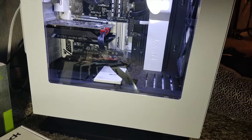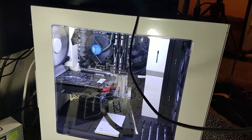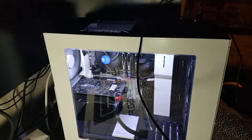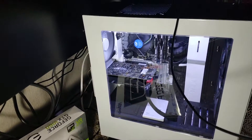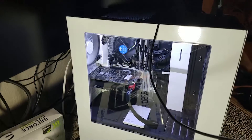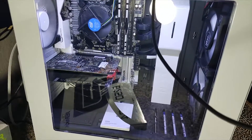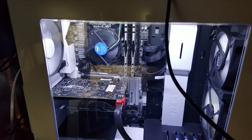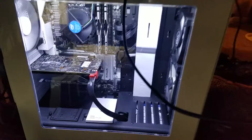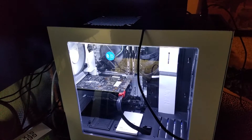Now I know some of you might be thinking it's a little basic, but I really like it. It's white on three sides — both sides and the front — and then it's black on top, though you can't really see it. It's black on top and on the back and on the bottom. But I like this. I like PCs that look really clean and not cluttered, and that's exactly what this is. Looking inside — there's a little glare, sorry about that — it's super clean on the inside and it's not cluttered. I really like the white on black with the white lights in it. It's super clean, super organized. I love it.